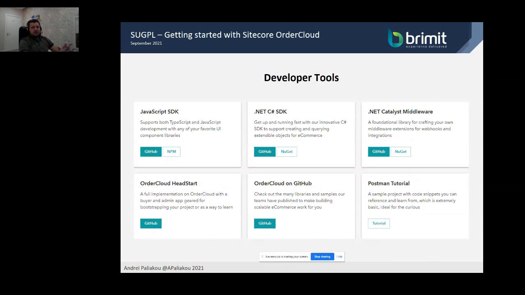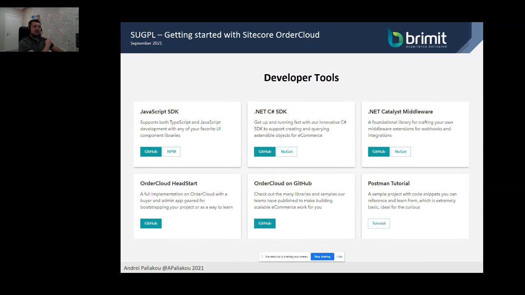So what does OrderCloud provide? I also started learning OrderCloud, and it provides, as already mentioned, different SDKs for JavaScript and for .NET Core. Also, there is a starting point, a foundation library for middleware. If you plan to create your middleware from scratch, I would highly suggest using this Catalyst middleware.